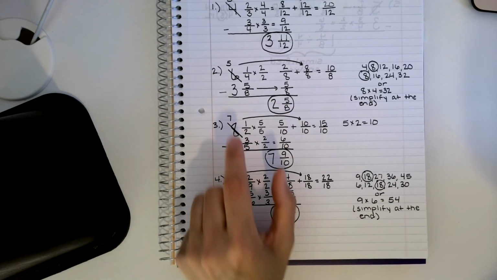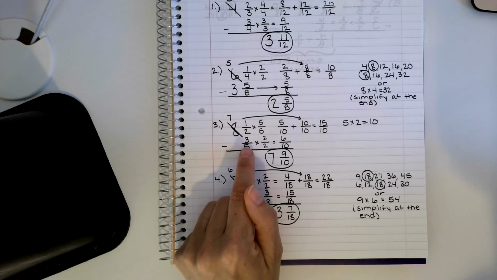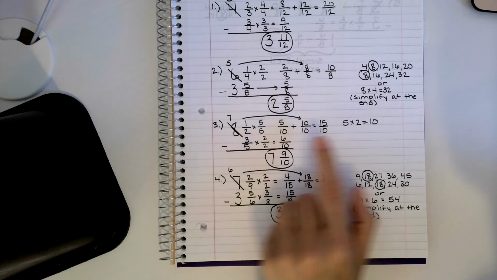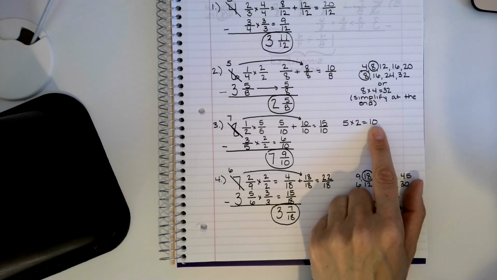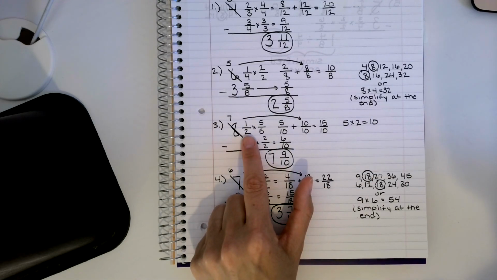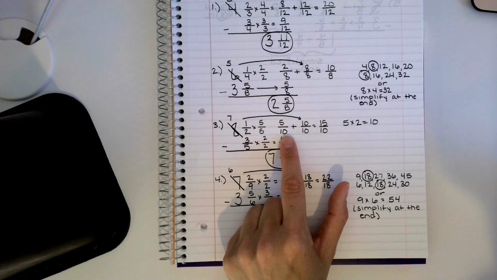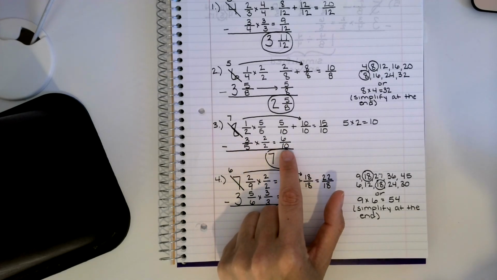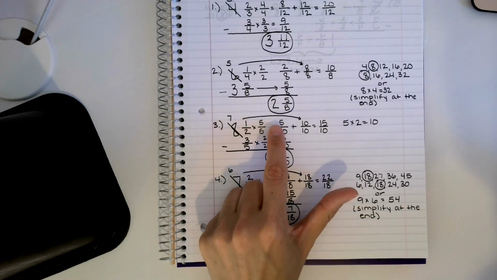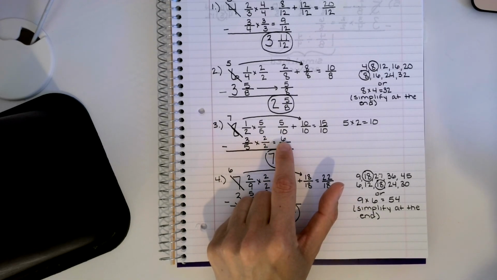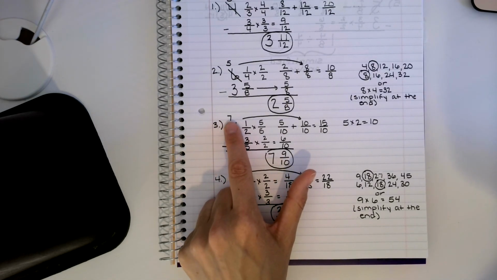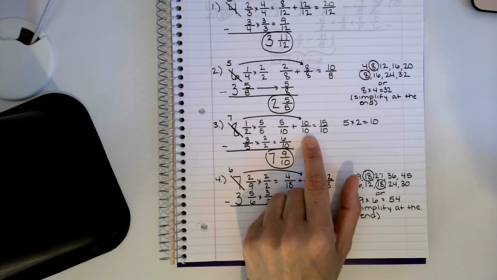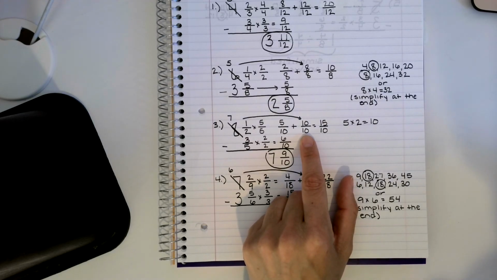All right, number 3, you had 8 1/2 minus 3/5. Our common denominator is 10 because 5 times 2 is 10, and even if we wrote out your multiples, it's the lowest common one. So 1/2 is equivalent to 5/10. 3/5 is equivalent to 6/10. 5 minus 6, you can't do it. So you need to borrow from your one whole, or from your 8 wholes. So now you have 7 wholes, and you're putting that one whole that you borrowed over here in fractional form and adding it to your 5/10.